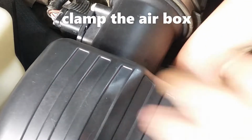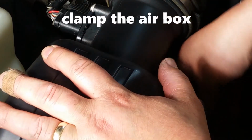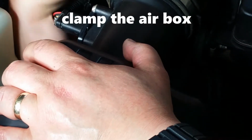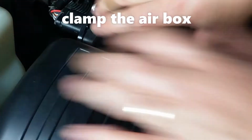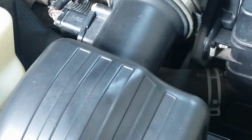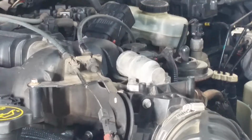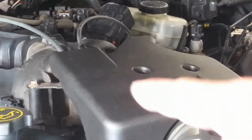Make sure you put the clamps here for the air box. Once you put it on, there's the other one right here. There you go, locked in. There's 3 of these screws, 7mm each.